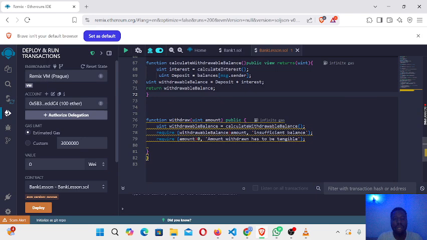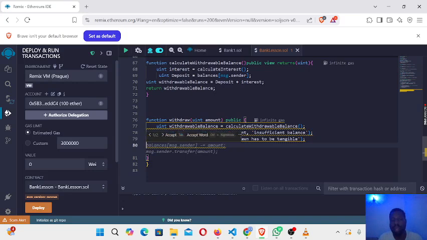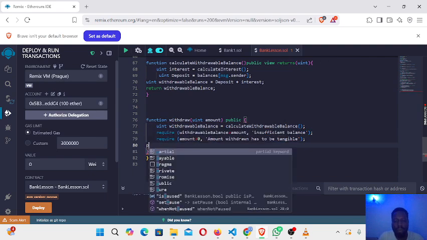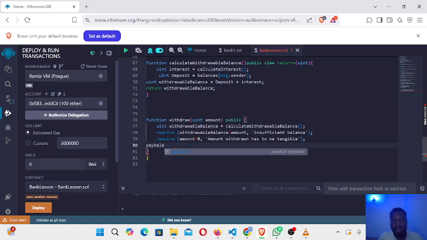So we are going to do payable. Whenever you want to pay, you want to transfer money, you can do payable. So the person calling this function, let me do it like this: msg.sender dot transfer.